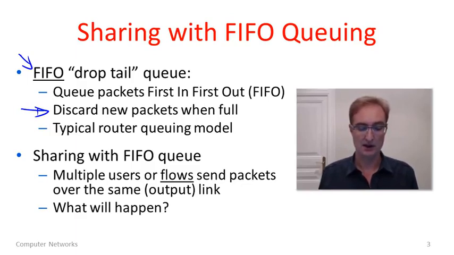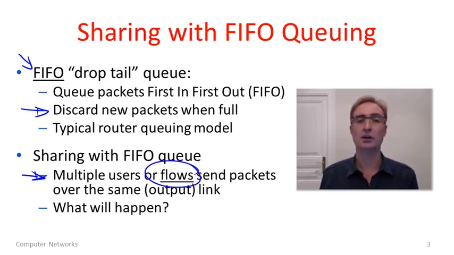When we share with a FIFO queue, what's really happening is that multiple different users, or really we'll typically talk about flows of traffic. A flow of traffic is a series of related packets that come from a user, and usually they'll represent some kind of application, some meaningful application unit, such as a Skype video call, or a BitTorrent session, or web surfing by a user, or something like that. So I'll use that word flow, you'll see it will come up often.